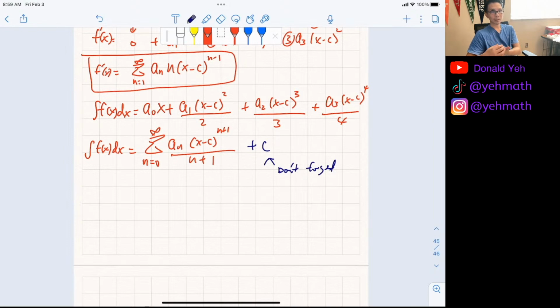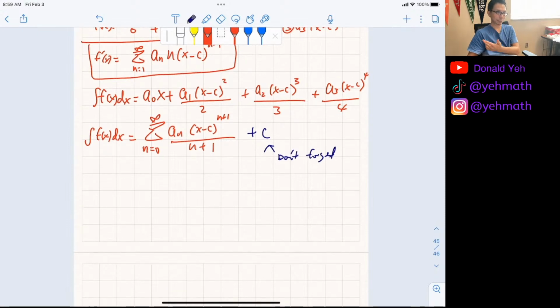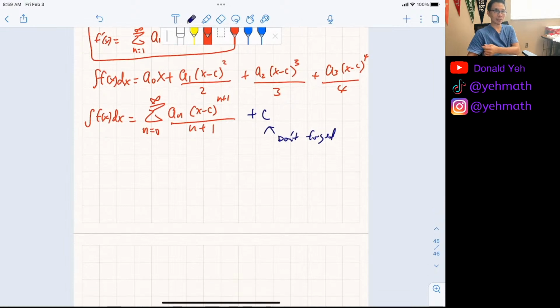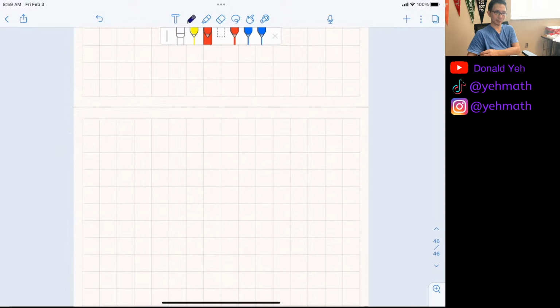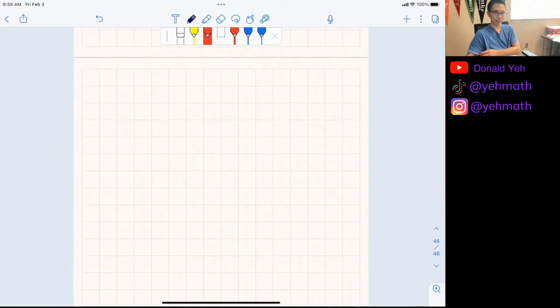I'm going to say that again. You might lose one of the endpoints of the convergence due to the derivative of the power series, or you might gain an endpoint when you're doing integration of a power series. You might gain one of the endpoints due to integration. The actual reason, I have no idea why. But it sometimes could happen in a college test, but definitely not at the AP level. AP doesn't even explain all this in that much detail.